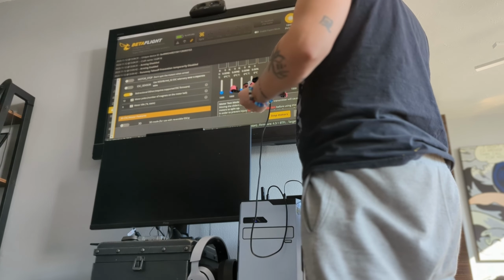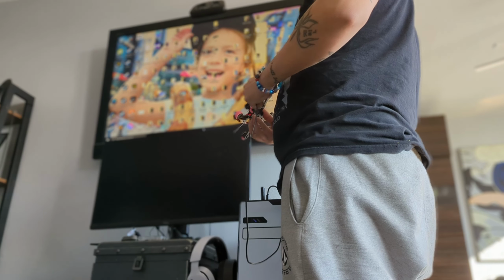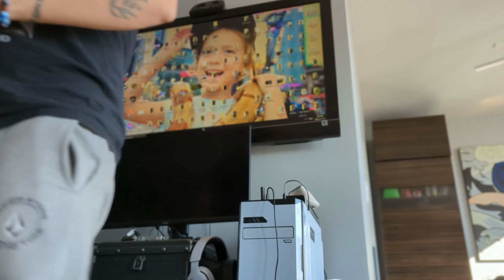Okay, disconnect. So if one of the motors is vibrating a ton, then you replace that motor, and then it should fly well. The motors sound pretty good, but that could help you fix your problem.